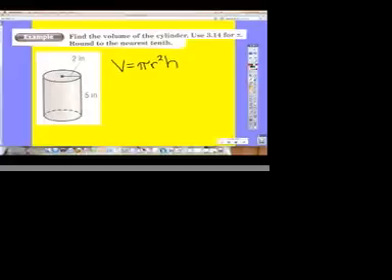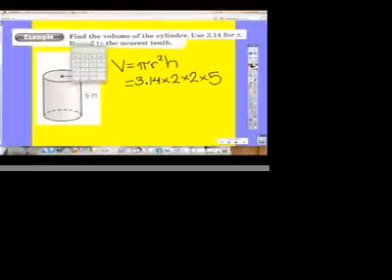All right, 2, so times it by the radius, times it by the radius again, because it's radius squared, and now times it by the height. Guys, shout out, what's the height? 5, there you go. Okay, grab your calculators, type it in, please. So we've got 3.14 times 2 times 2 times 5. Okay, 62.8. Inches what? Good job. Inches cubed. Nicely done.